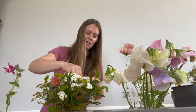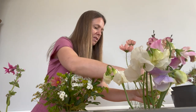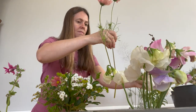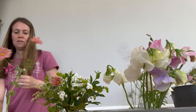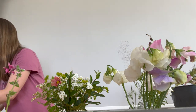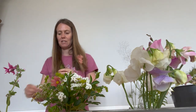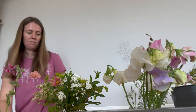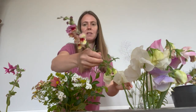And I'll pop that bud in around there, because it's nice to have some buds in your flower arrangement so that they can open up over the course of a week and people can enjoy some new flowers coming out. It's got some more cosmos here, so I'll just put that in. And then after I've popped the cosmos in just now, I'm going to add some snapdragons. So we've got some lovely snapdragons here.